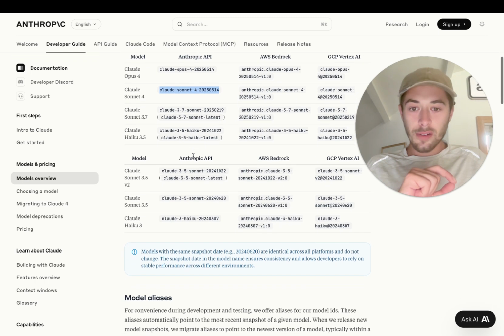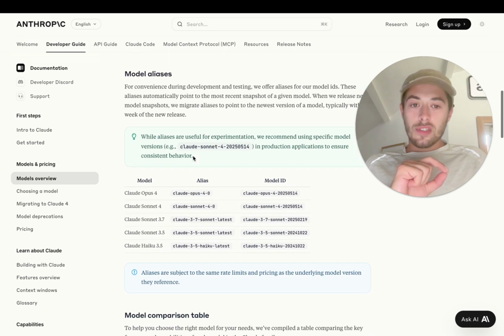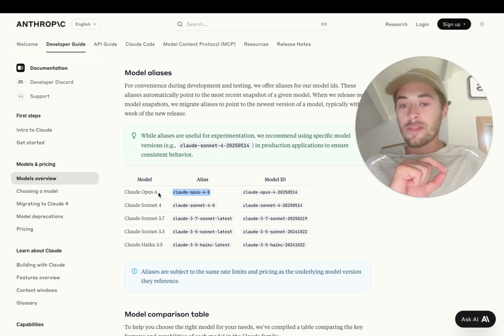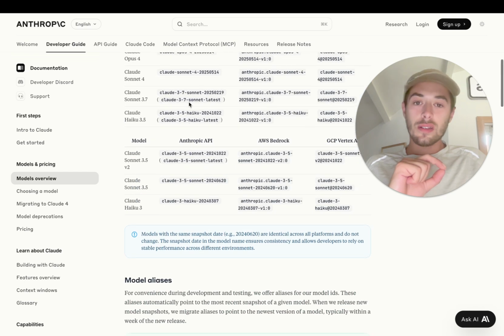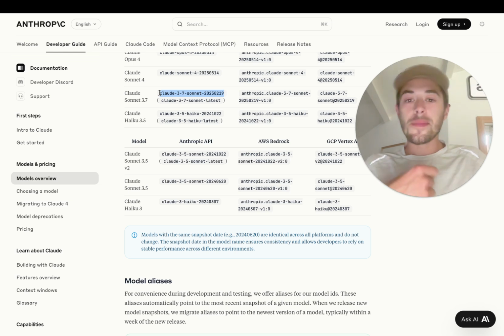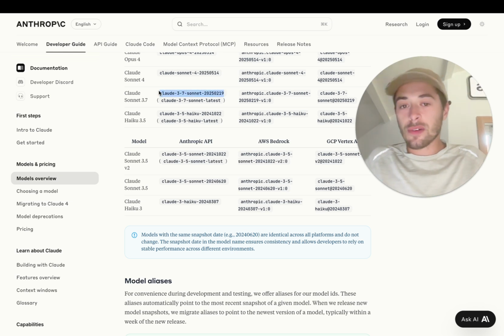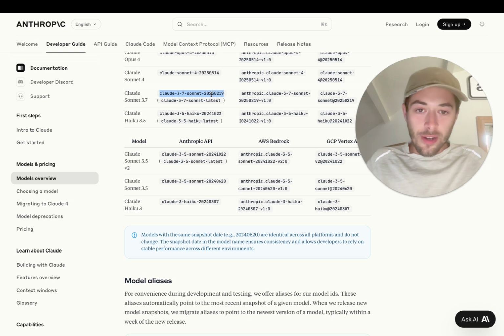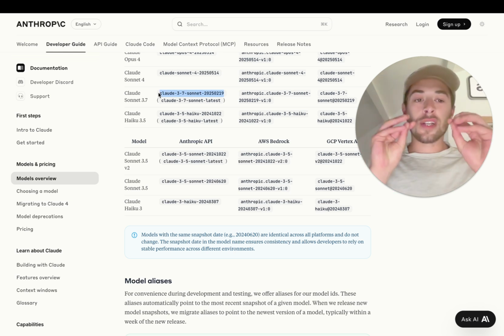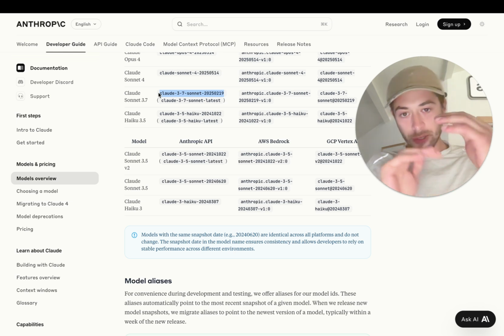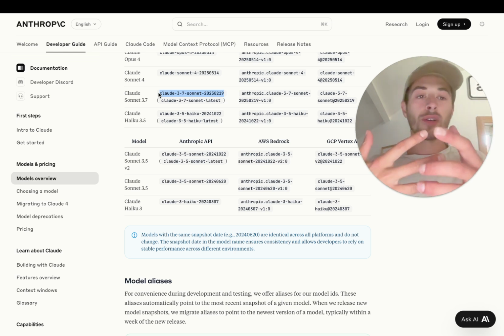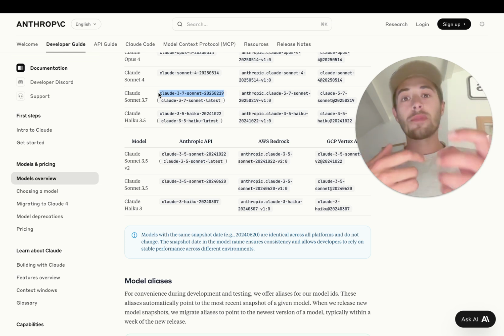Let's move down, all right? So model aliases. What this is, not to be confused, right? This one is a very specific version. So they may tweak it, right? If you're using this one in your code, Claude Sonnet, and it's got 2025 02 19, that's the date, right? If you've got your prompt that you send through so perfect and you're getting the exact output you need, and then they make an update to the model and it ruins your code, that could be very frustrating.